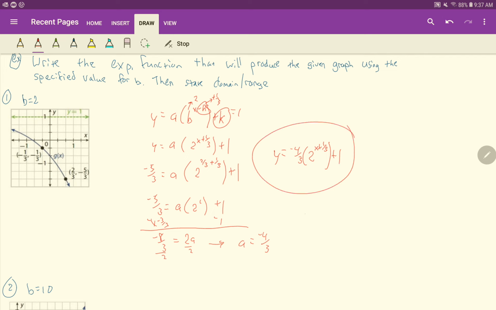So what's the domain? Domain, negative infinity to infinity, which is always going to be the case, right? Because that's these exponential functions. There's no place where we're going to get undefined or anything like that. And the range, well, you can kind of see it right up here, right? In this case, the highest y value is 1. We're going to go up to that asymptote, and the lowest y value, we're going to go down to negative infinity. So there's a domain and range.